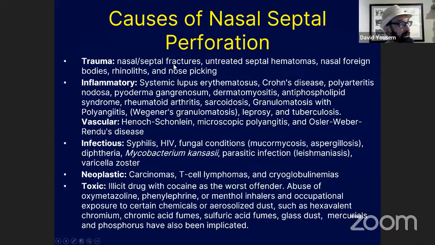Here I have a relatively large listing. Remember, I talk about vitamin C and D: vascular, infectious, traumatic, acquired, metabolic, idiopathic, neoplastic, and drug. And here we have our trauma causes. We have inflammatory causes, lots of those collagen vascular disease, infectious causes, syphilis, etc. You notice that Klebsiella is not listed here, but it is one. It does mention fungal, but that's the aggressive fungal infections. Neoplasms, carcinoma, T-cell lymphomas, and then all these toxic etiologies.